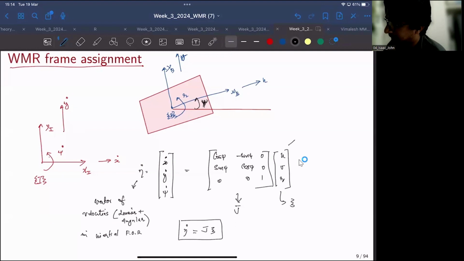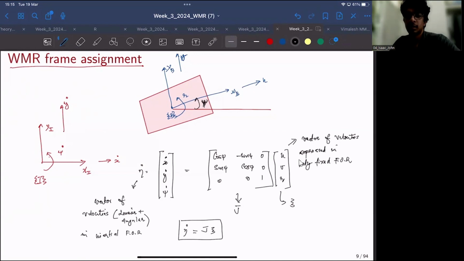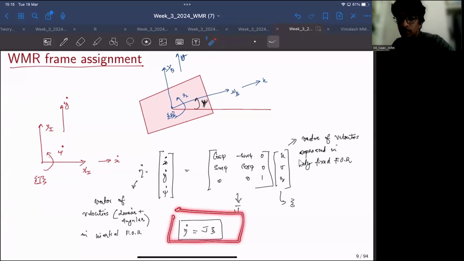And again, this is nothing but the same vector of velocities, but unlike the previous case, this is expressed in the body fixed frame of reference. So basically, this relation depicts the kinematics of a mobile robot.